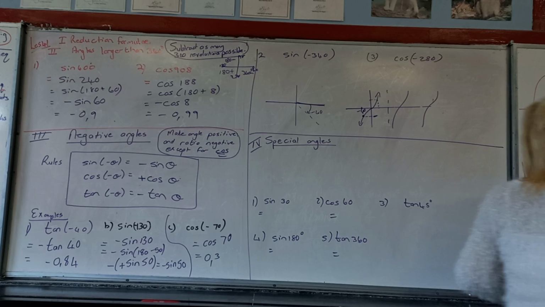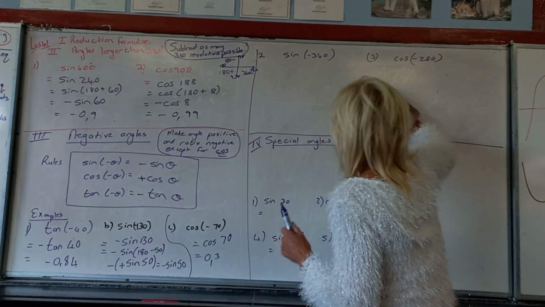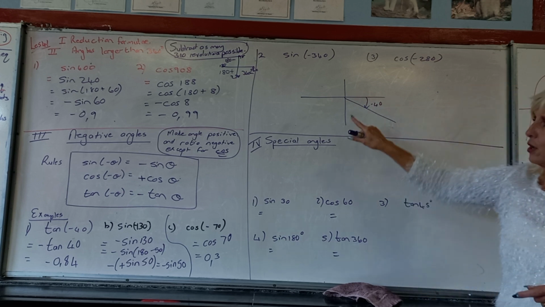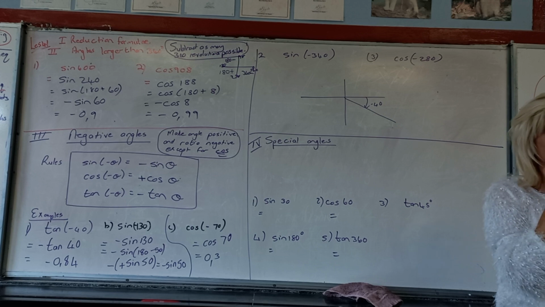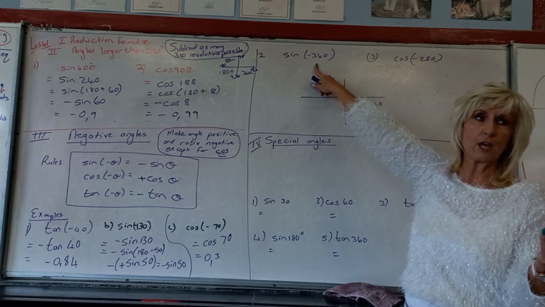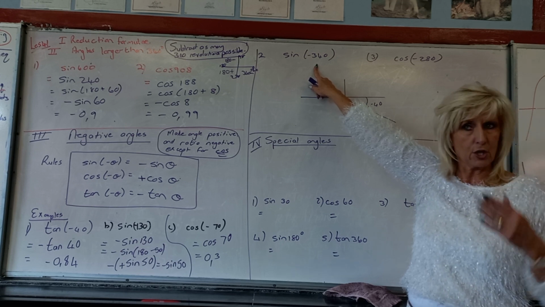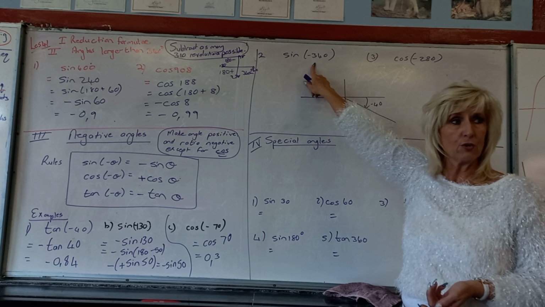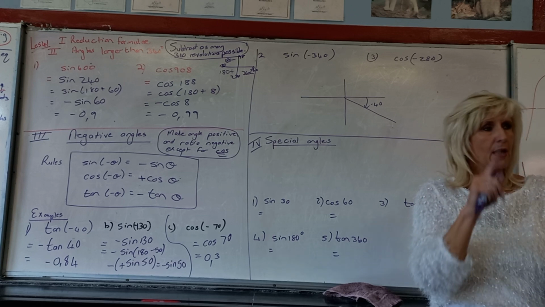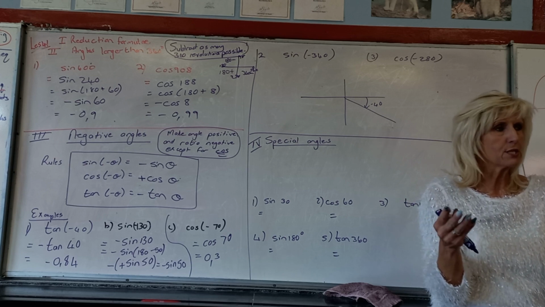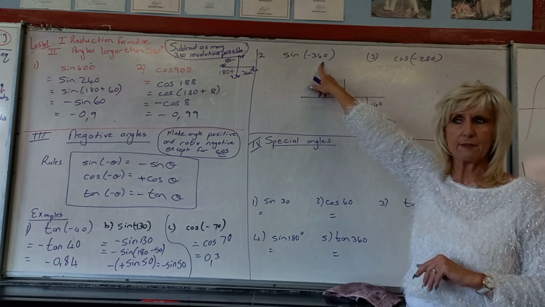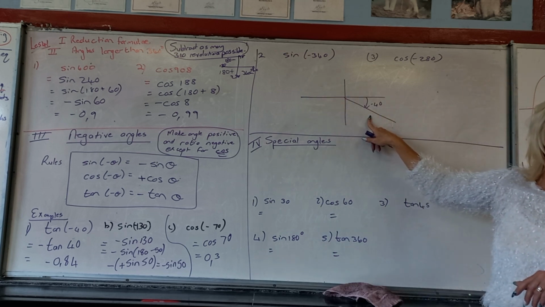Alright, something else I want to show you. Thinking about that negative, if it was that negative 40, cos in this quadrant is positive. That's the whole reason why it's not cos that's negative. Now you can tell me, but ma'am, if it's more than an acute angle, what then? You're still going to always make it acute, whether it's negative or not. Always make it acute. And if it's acute, it should be in the fourth quadrant if it's in the negative direction. I'm going to teach you always to first sort out the negative and then to sort out the bigger than stuff. But you could just as well have first sorted out the larger than and made it smaller, acute, and then you can go and sort out the negativity of that angle. But this is actually the reason why cos is positive.